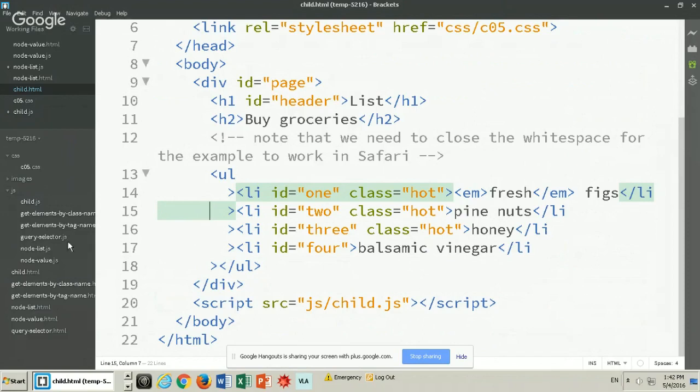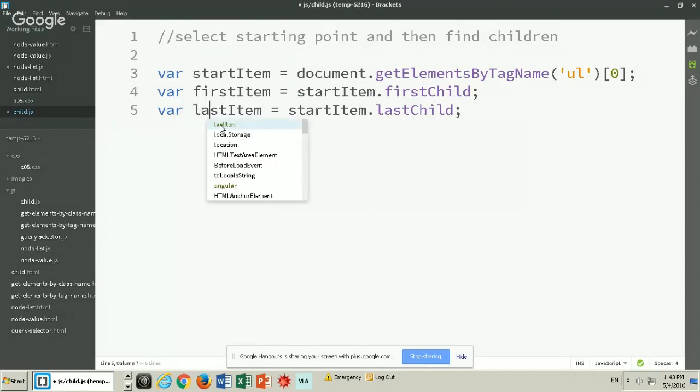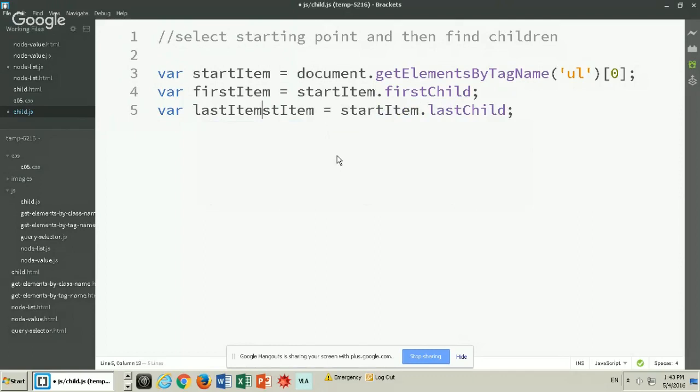Okay, so if I go back to the JS file, this was the first child, and we would also like to get the last item. When we run them, it's going to become clear because there will be a visual change, and this will help you see. So I want to get the first child of that UL, and also I want to see what the last child is. Here we go. So I got the first child of the UL and the last child. And now my step 2: change the values of the children's class attributes.